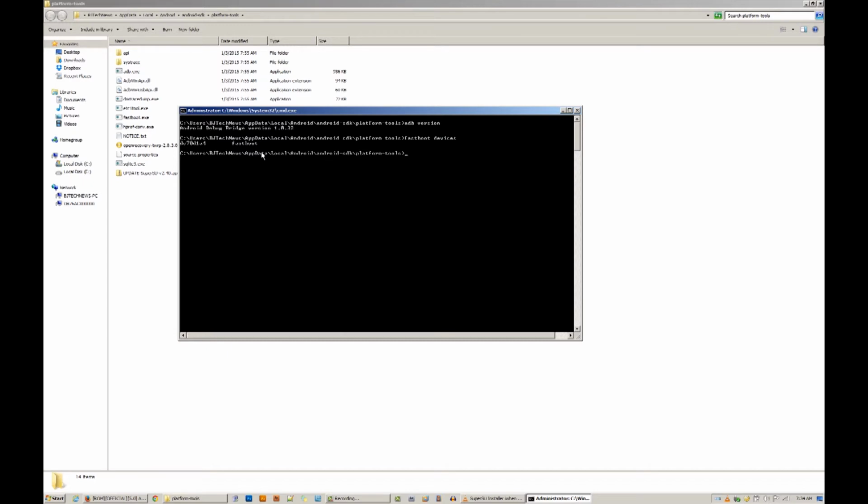That means that your laptop is talking to your phone. Excellent. Now the next thing that we need to do is a fastboot oem unlock. Now this command is going to wipe clean your machine. I mean your phone. I always consider these things machines. It's going to wipe it clean, so make sure you back up everything, all your photos, your videos, whatever. Once you do this command, hit enter.